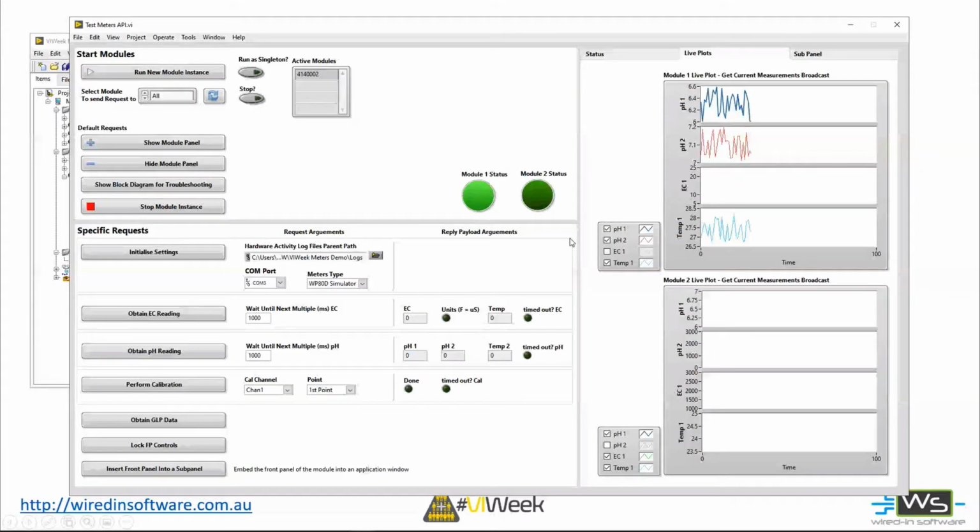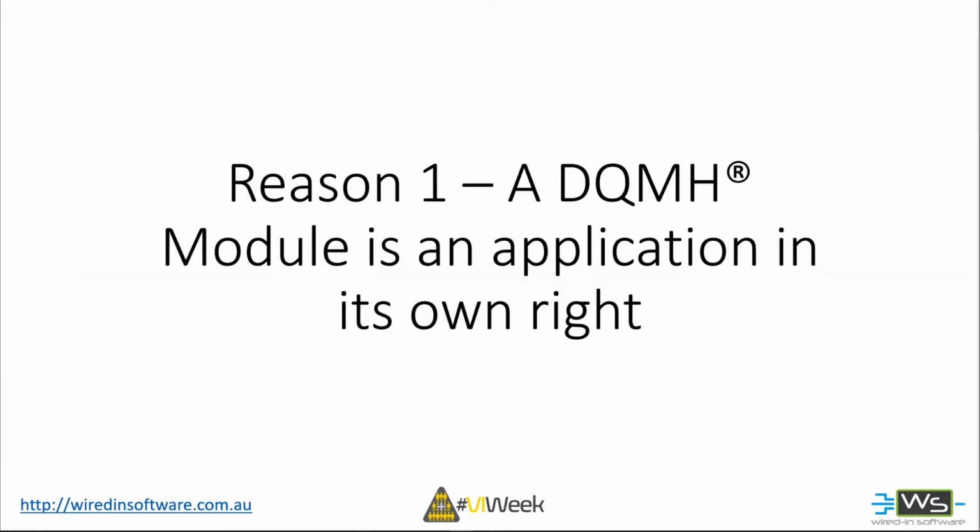So we have an application. Just by creating one module and using my tester as the top level, I've got an application. This is particularly handy if you want to share your device driver with colleagues or customers. Quite often my customer just wants a meters module. He doesn't want the whole application that it's normally part of, so he can just talk to meters and diagnose them or do what he needs to. So this is a very valuable thing.